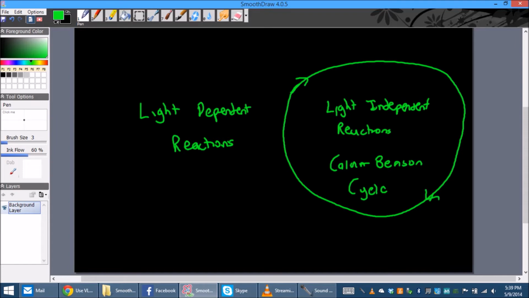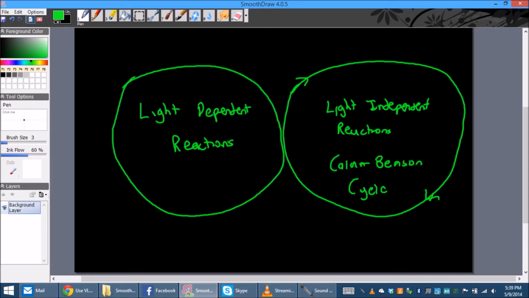And these processes are cyclic, which means that they repeat over and over again as long as they have the inputs they need in order to keep the process going. And these processes are linked, which means that they feed into one another. So the inputs into the light-dependent reactions are obviously sunlight, as we discussed before, and water. That's really all you need for the light-dependent reactions, which is kind of surprising.